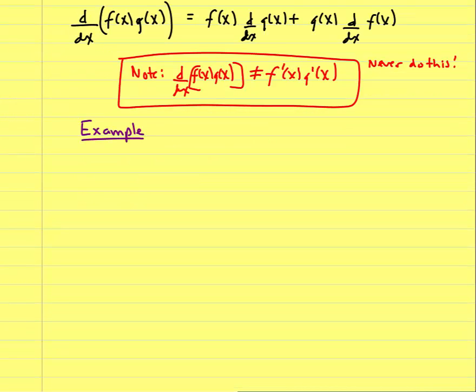I want to find the derivative of an expression, which gives me the slope of the tangent line at any point along the graph. So let's go ahead and look at the derivative with respect to x of x squared times, let's do the square root of x minus 4. So I have two functions here. I have the function f of x, and then over here I have the function g of x. So you can see that I am taking the derivative of a product. Now, I could also distribute the x squared and then get rid of the fact that this is a product, but we want to run this one like the product rule.